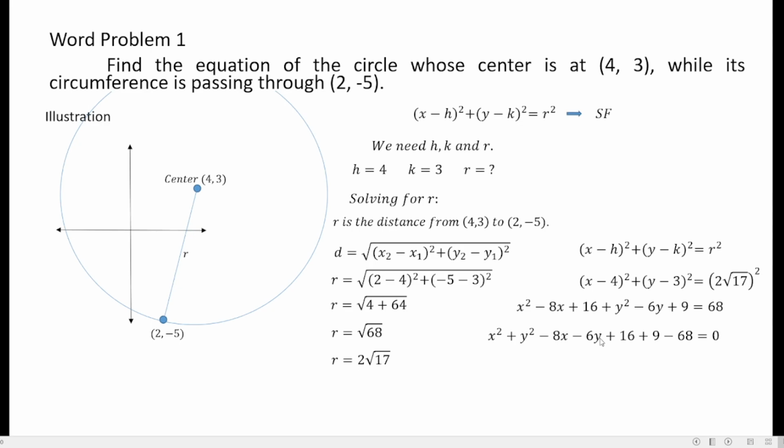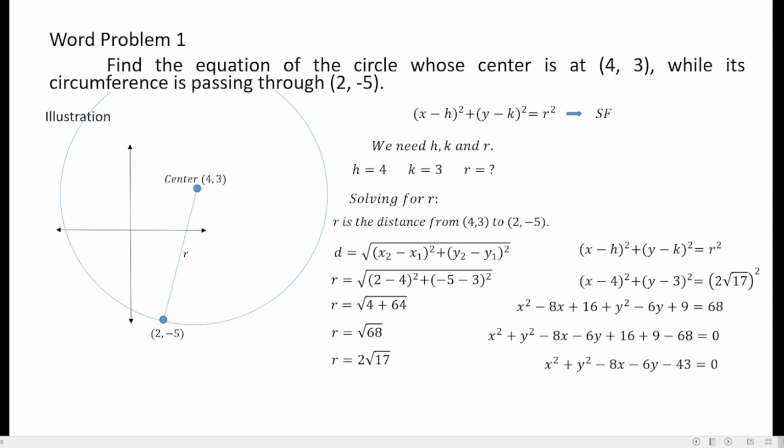In the Philippines, guys, we know this as transposing, but the correct term for that is additive inverse. So we are trying to add the inverse of the number. So from 68 here, to make this 0, I have to subtract 68, right? And then the property of equality, since I subtracted 68 here on the right side, I must also subtract 68 on the left side. So that's why I have minus 68 here. But anyway, if you're comfortable with the term transposing, then just do it.